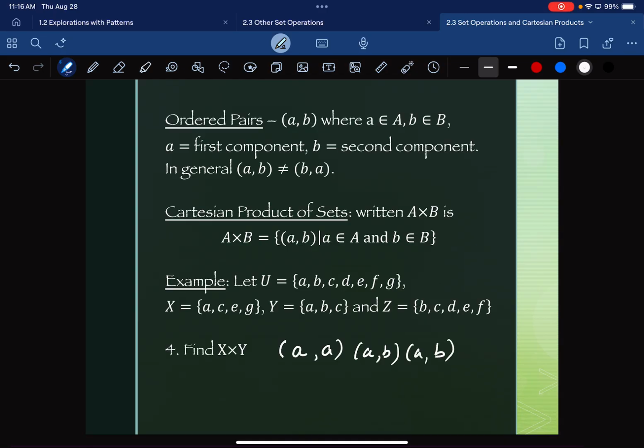These are all of the pairings that would include this value A from the first set. And now we go to the next one. Well, what if I used C from the first one? Okay, C. So I use C now, and I pair him up with A. Or I take C and I pair him up with B. Or I take C. Oh, I've got a typo. I'm sorry. That was supposed to say C right there. That one was a typo, sorry. And then I take C and I pair him up with C.